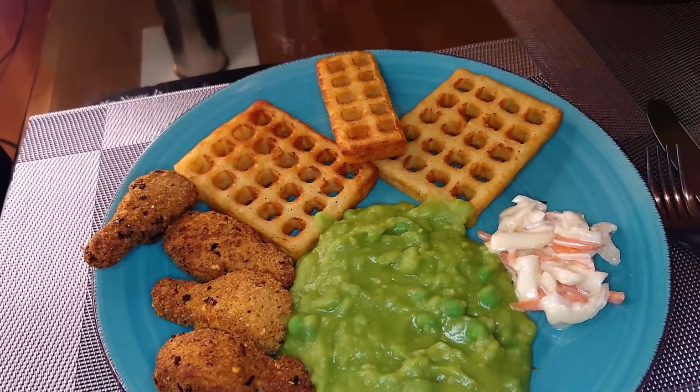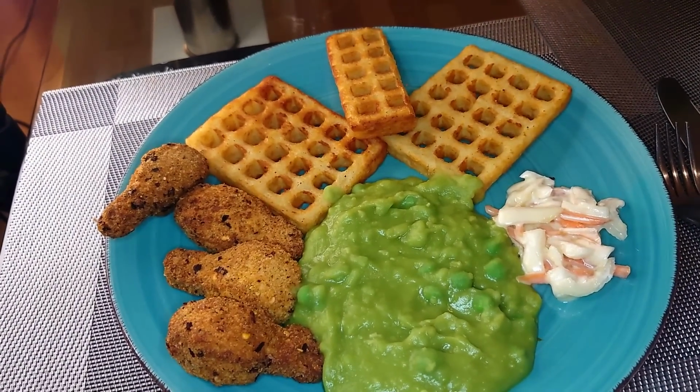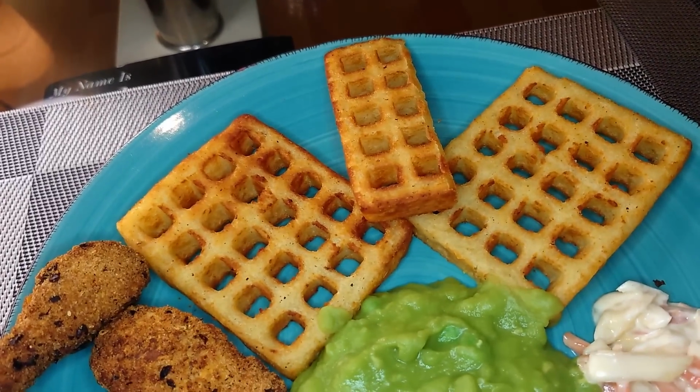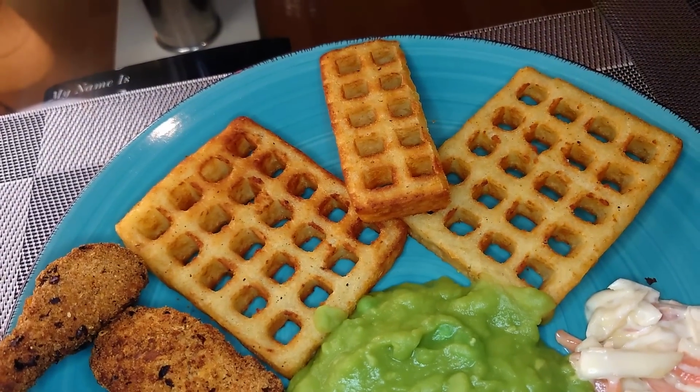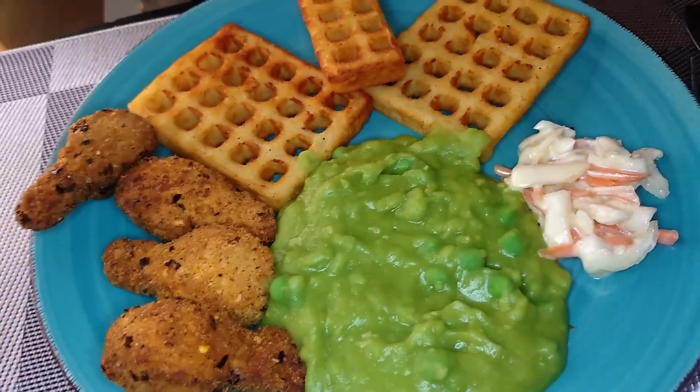I like how you said that it wasn't about aesthetics, but then you've still tried to make a little bit of an effort with the Bird's Eye potato waffles. Well, the waffles are versatile. Yeah, well, they're clearly versatile. I mean, you've practically turned them into a fan, haven't you? They go with drums, coleslaw, mushy peas, sauce, and Jason's knees.